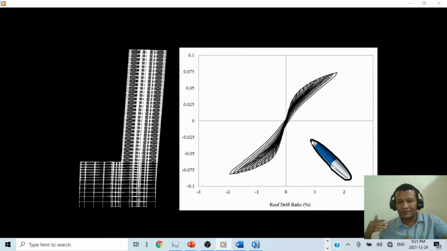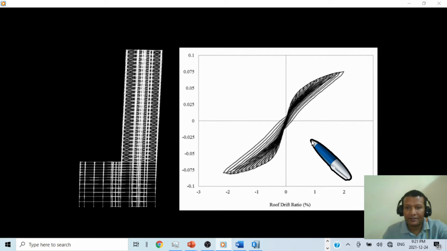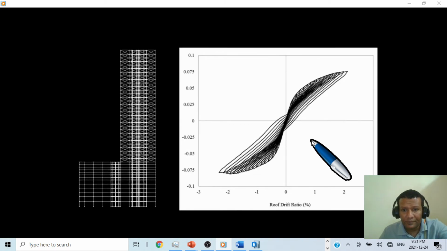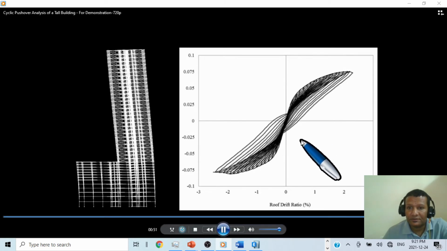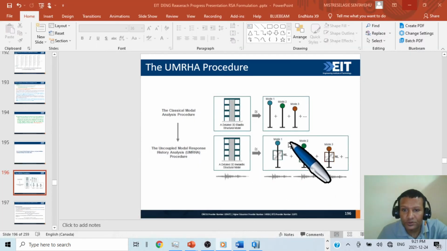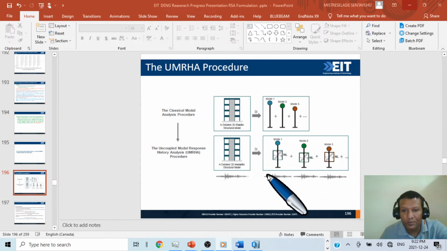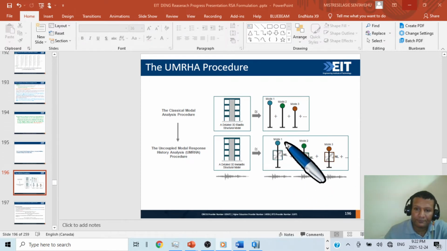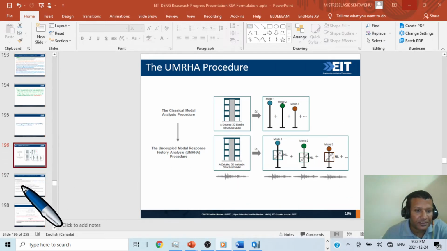our nonlinear single degree of freedom system, and we will apply the ground motion earthquake. Then we will extract the response, and we will add the response. So that's how we are going to do it. So this is mode 1, mode 2, mode 3. For mode 1 we have a different one, for mode 2 a different one, for mode 3 a different one. Then we will apply the earthquake, and we will collect the responses, and we will add the responses, and it will give us our multiple degree of freedom system.